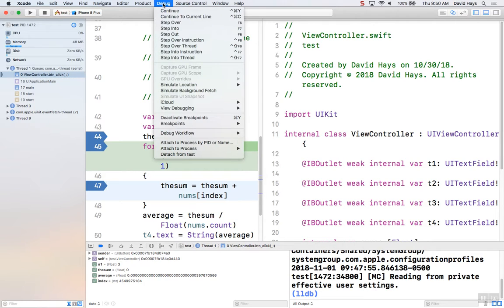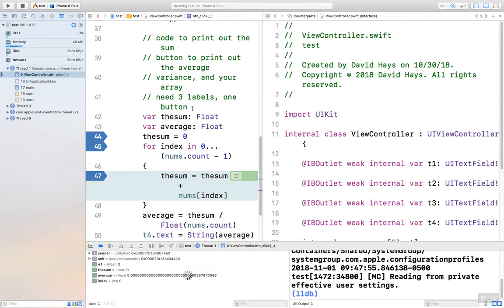And then if I do debug, continue, I'm going to try to do that. Control, Command, Y. Oh, it went down to here this time. Okay. So the sum is equal to 0 over here. If I come over here to nums, index is 0. It's bizarre it doesn't allow me to choose nums there. How bizarre.